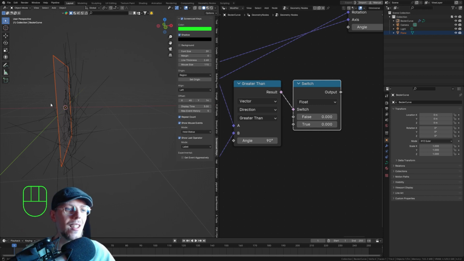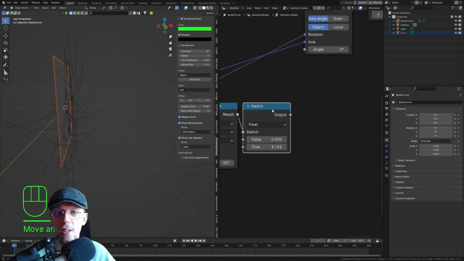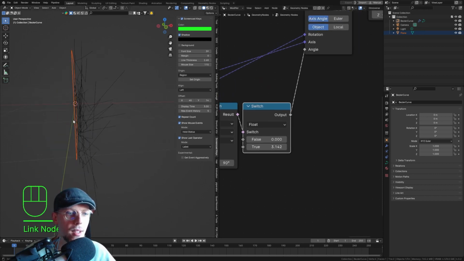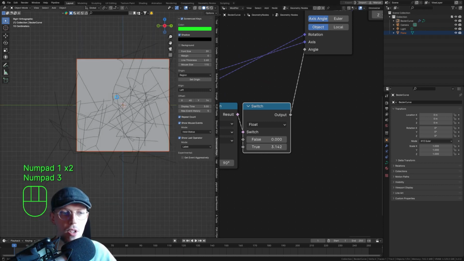But if it is, well, into the negative direction, we're going to rotate it by half a circle, pretty much, right? By half a full rotation. So 180 degrees, which is gonna be pi. This is in radians, which means we have to put that in as radians as well. So let's connect this into the angle. And you can see that everything rotated into the negative direction is now into the positive direction, which is exactly what we needed.